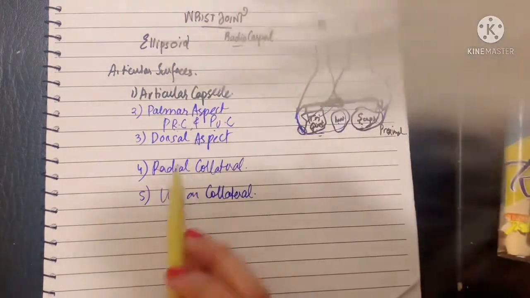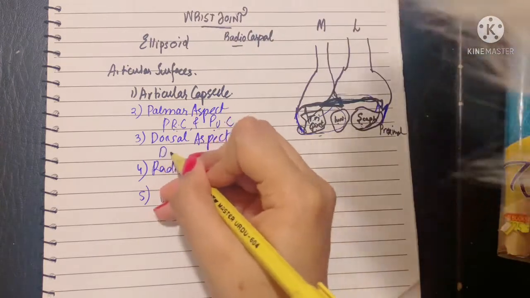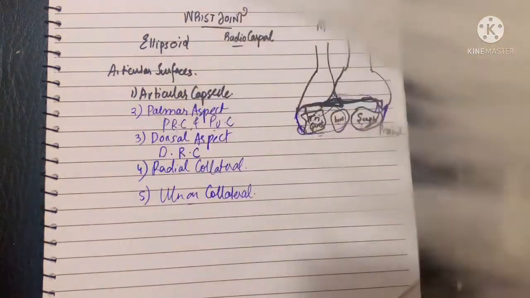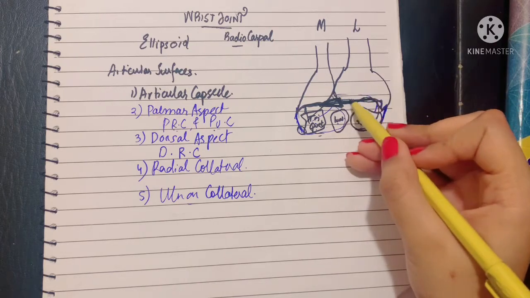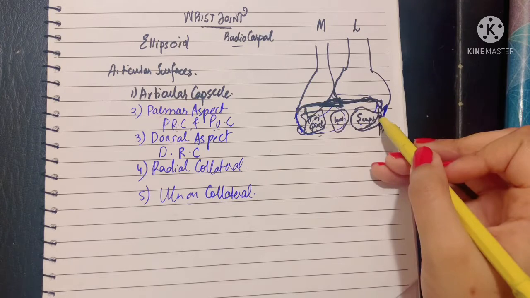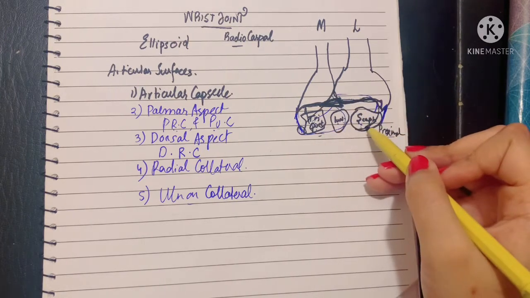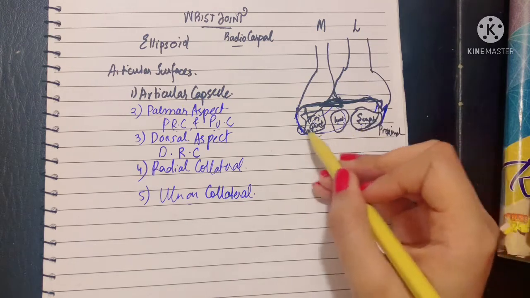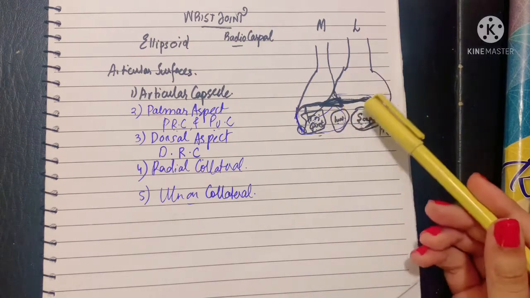So these are the two palmar carpal ligaments. Now let's talk about the dorsal aspect. In the dorsal aspect, there is one dorsal radiocarpal ligament. The dorsal radiocarpal ligament basically begins from the lower end of the posterior margin of the radius above, and it is attached to the posterior parts of the triquetral, lunate, and scaphoid below. So this was the dorsal radiocarpal. These are a few ligaments of the wrist joint. So the wrist joint is a radiocarpal joint.